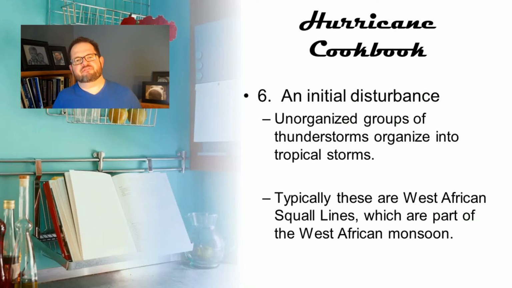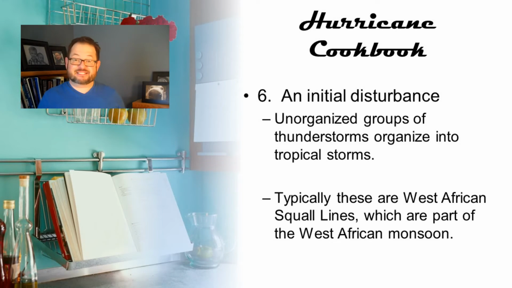Finally, one thing we need to have in order to form a hurricane is an initial disturbance. This has to do with the fact it's easy to misunderstand what hurricanes do. You might think hurricanes start off small, little baby hurricanes, and they grow. That isn't the way it works at all. Hurricanes start off disorganized, a group of thunderstorms that are not all lined up into an eye wall and rain bands and stuff like that, and then they get organized. So you have to have some thunderstorms to work with first, and then the winds of the nascent or developing hurricane will start organizing them into the structure of the eye wall and the rain bands and so on. So you've got to have something to work with.